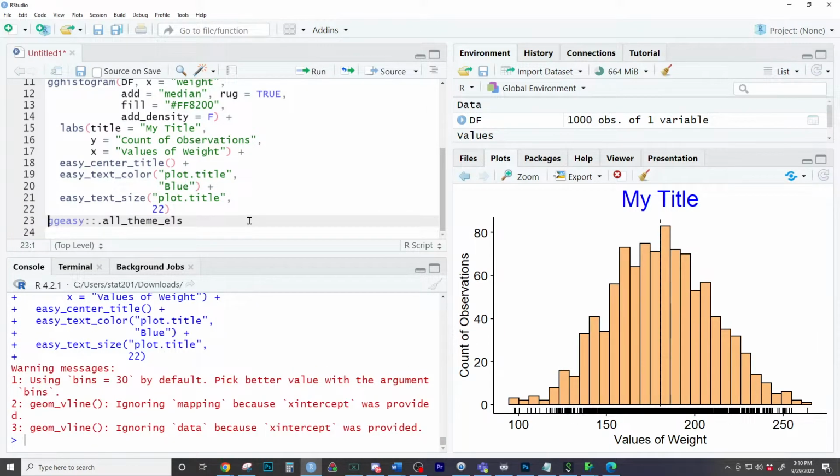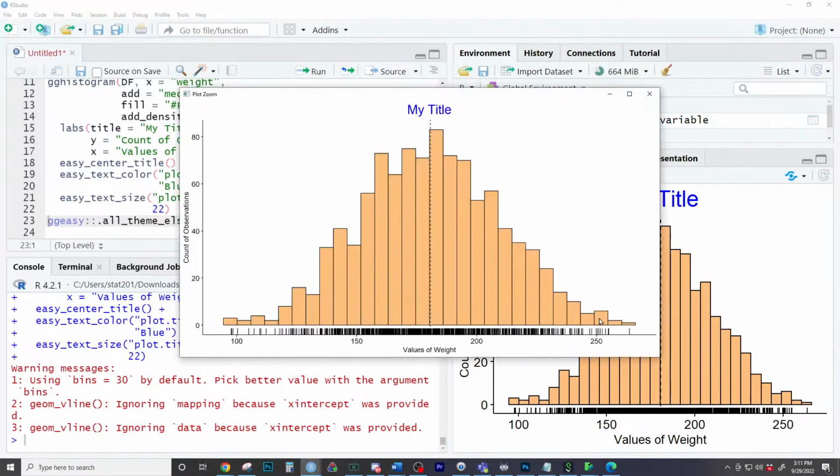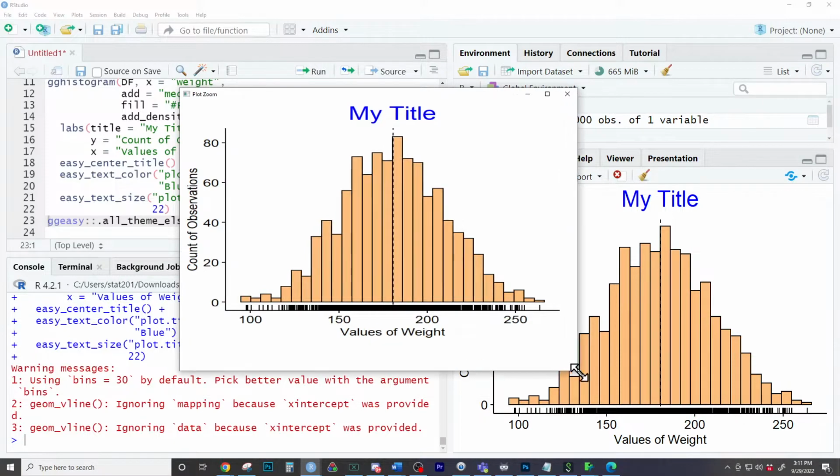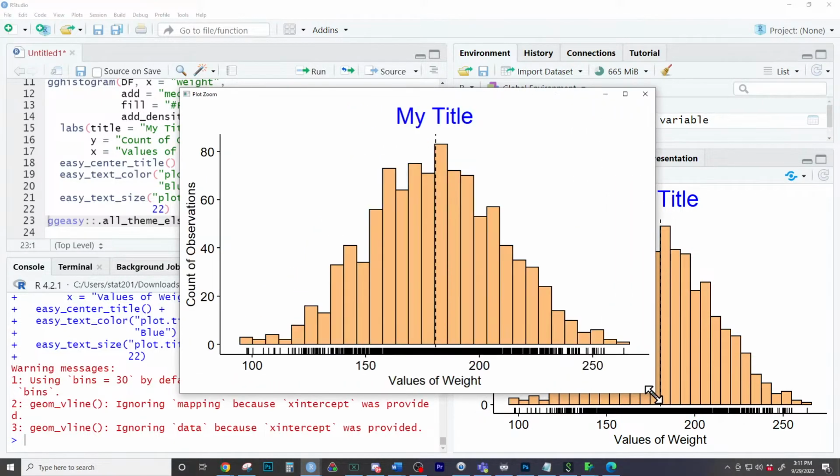So that's it. So the easy stuff is really nice, and it kind of gives you tips in the help. So I'm just kind of working with it, manipulating it, and we could give it a good title, increase title sizes. That's why ggeasy exists, to make things easier to work with and to change colors, whatever you want.